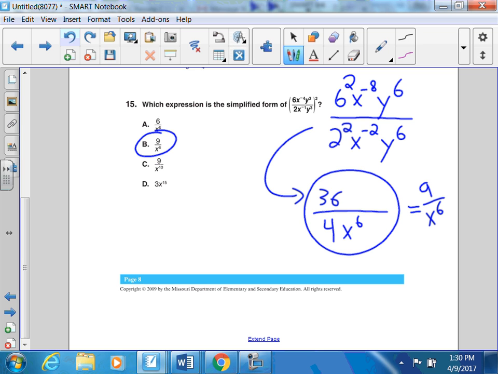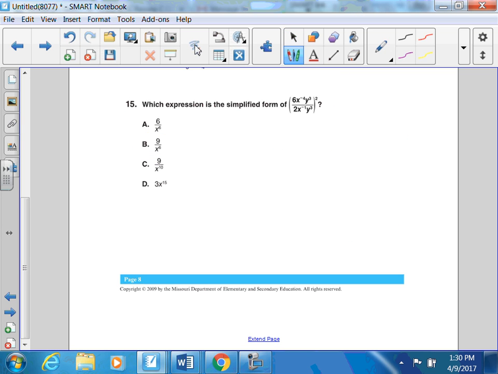But you know what? Let's look at something else. We could have actually simplified inside the parentheses first. 6 divided by 2 is 3. Inside the parentheses, you've got negative 4 versus negative 1. Which one is more? So negative 4 versus negative 1. Negative 1 is 3 more than negative 4. So you're going to have x to the third on the bottom.